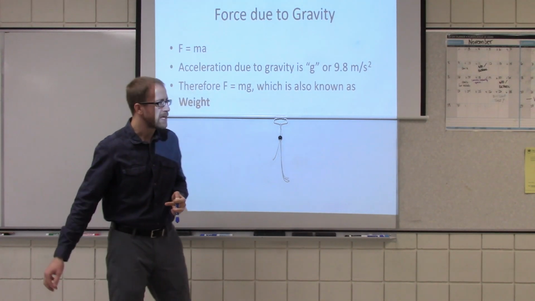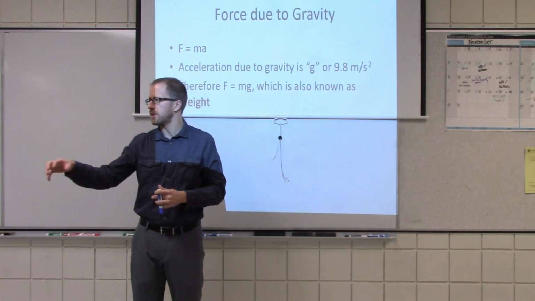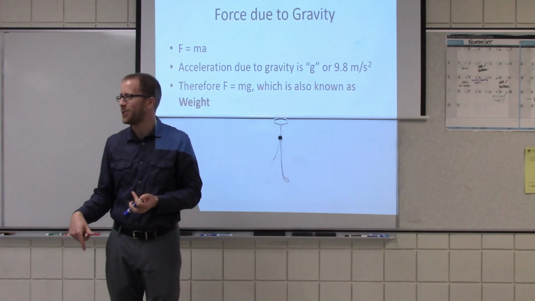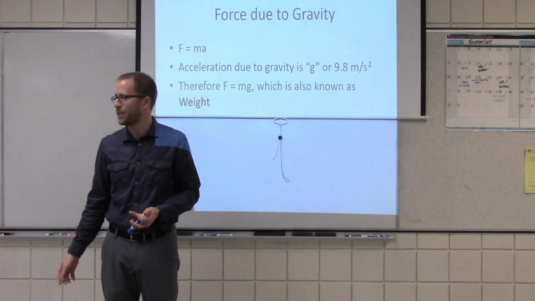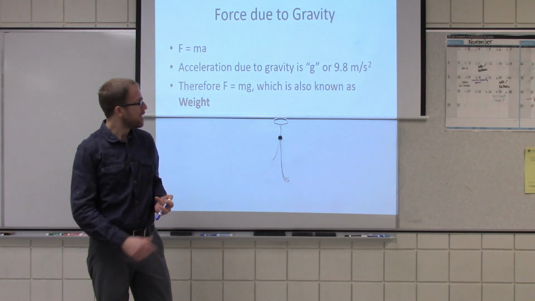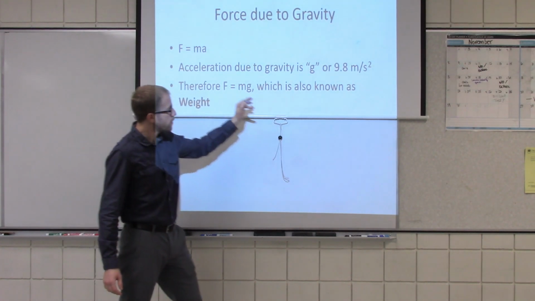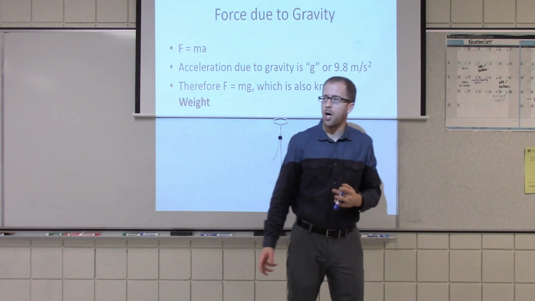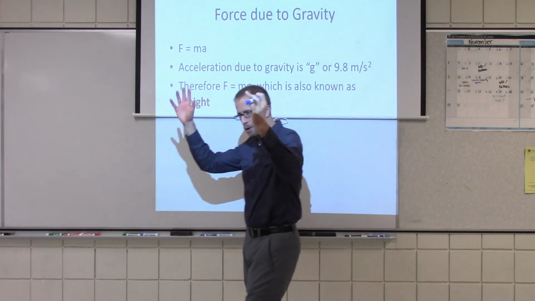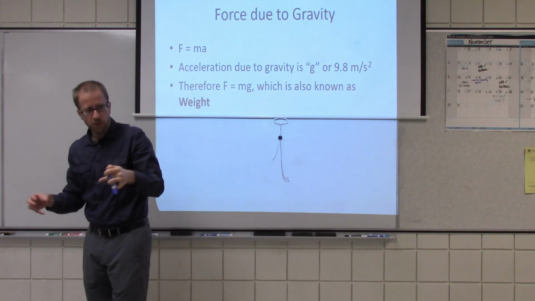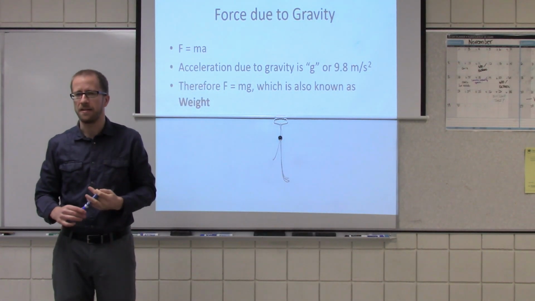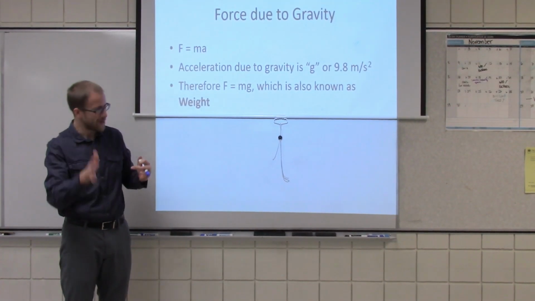But there's actually a plate somewhere in Winnipeg, I forgot where it is, that says that at this point, acceleration due to gravity is 9.8 meters per second squared. So in this course, we're going to treat g as a constant. Everywhere on Earth, your acceleration due to gravity is constant. It is 9.8 meters per second squared.